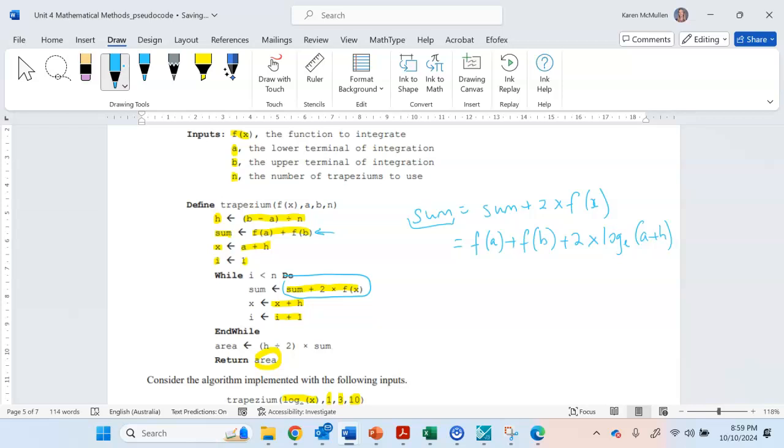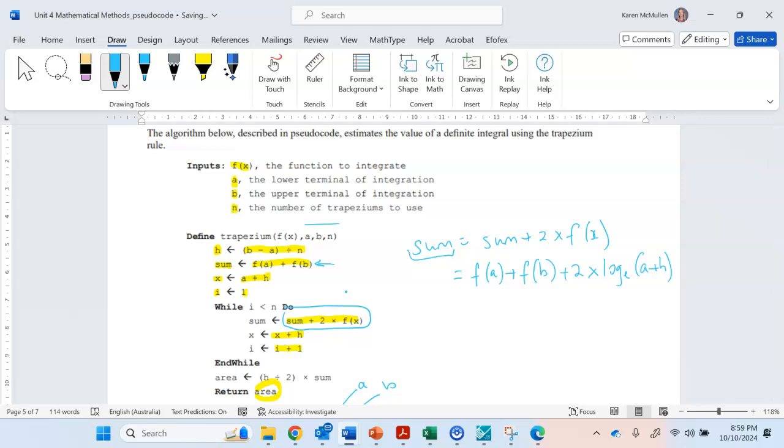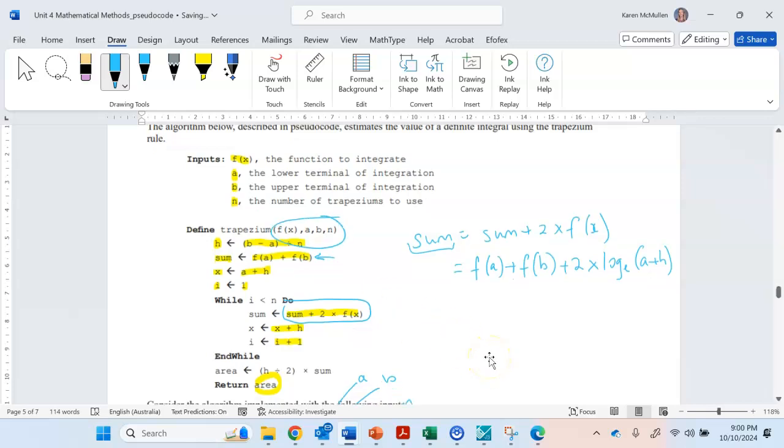All we've got to find is this value here, which is a, this value here, which is b, and this is n, our number of trapeziums, right? Because it defined it up the top. Where did it define it? Here. A, B, N. Not Australian Broadband Network.